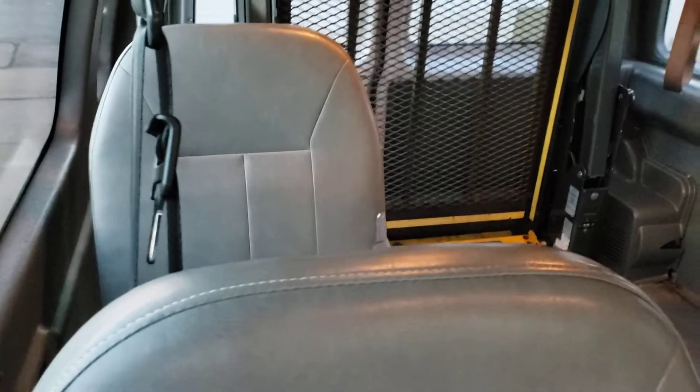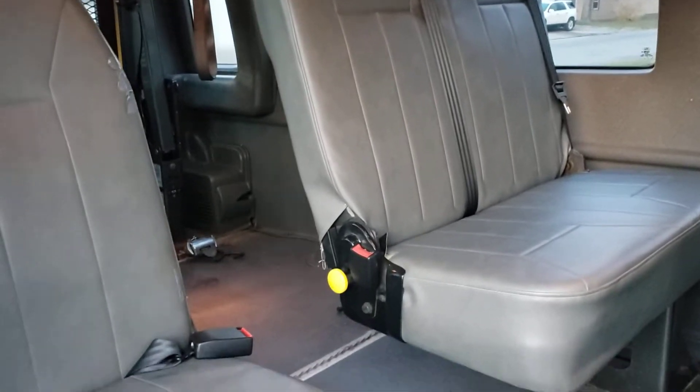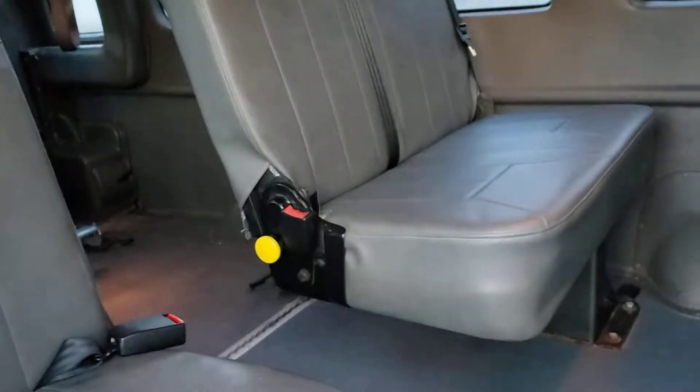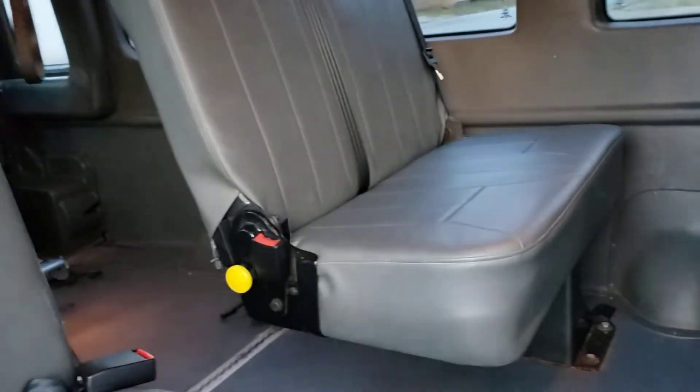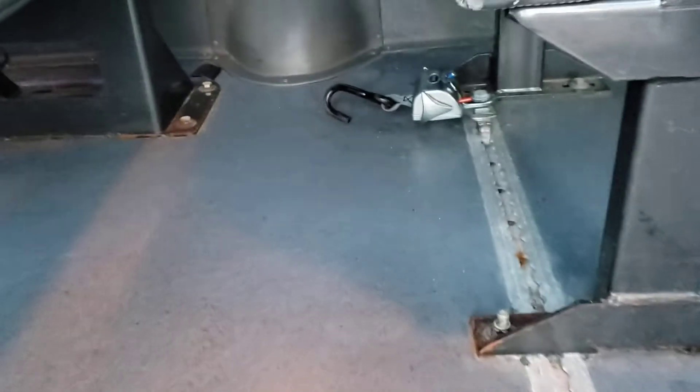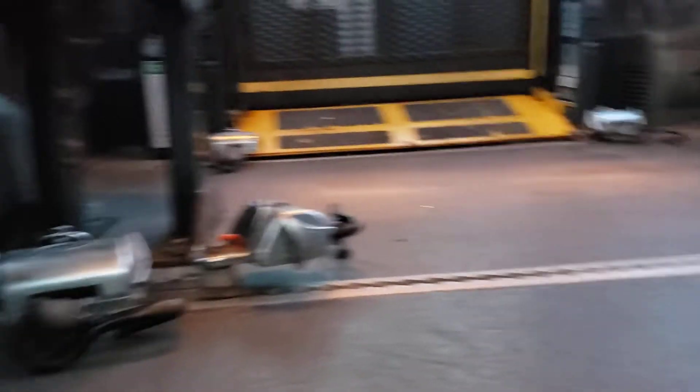We've got two seats in the front, two seats there, two seats here, one here, one there. With this setup, there's actually an option — this one folds up. With the seat down, you can sit one wheelchair and eight people counting the driver and front passenger. You can fold this seat up by pushing the yellow button; it'll fold flat and raise all the way up, and then you can put a second wheelchair right there, at which point you could transport two wheelchairs and six people. There are eight wheelchair tie-downs. Wheelchairs always bump up stuff, so there are a couple pieces of tape on a couple places where it hit the vinyl, but not a big deal.